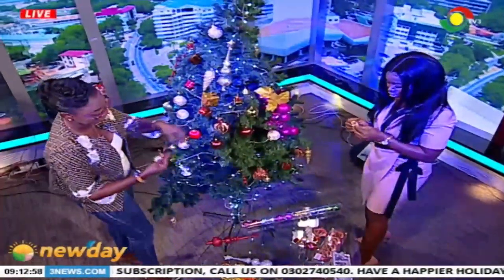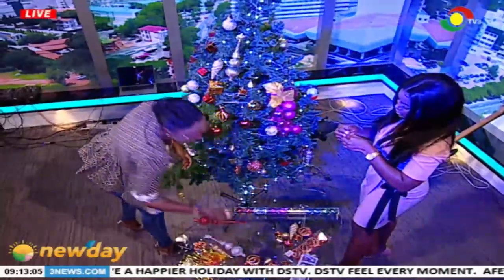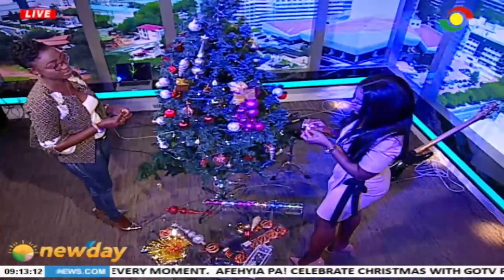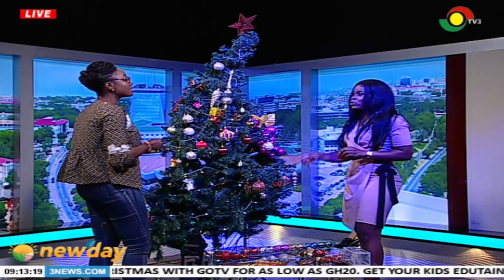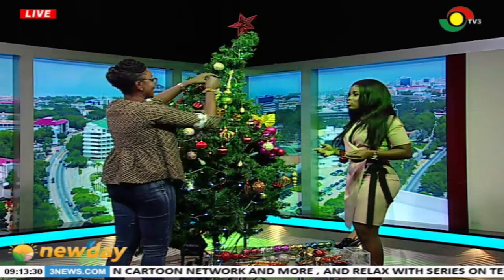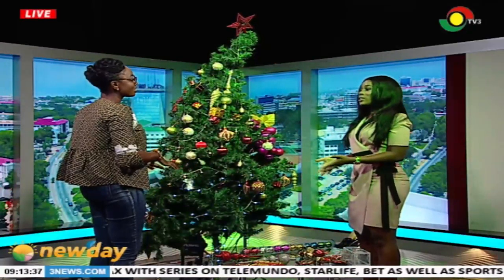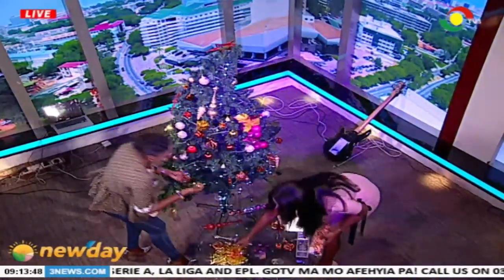I've noticed that boxes are placed underneath the tree — that's for Boxing Day. When do you place the boxes? When you put up your Christmas tree. So if you put it up at the end of November, you can put your boxes there then. The boxes are supposed to contain gifts for the 26th. These boxes must have presents — you can't just put empty boxes there, though some people do put empty ones just to decorate. You do need boxes under the tree.